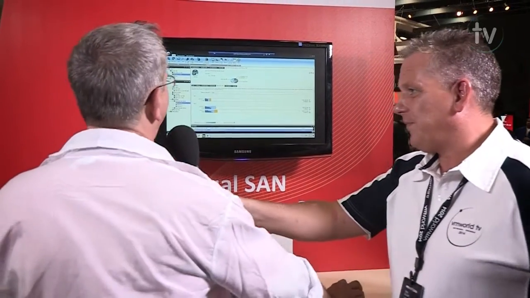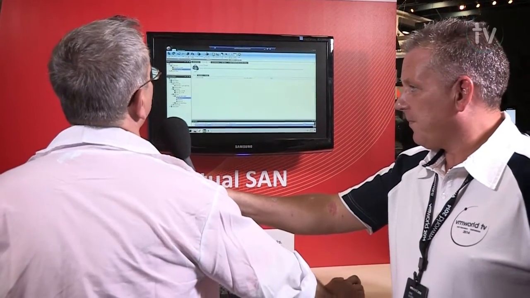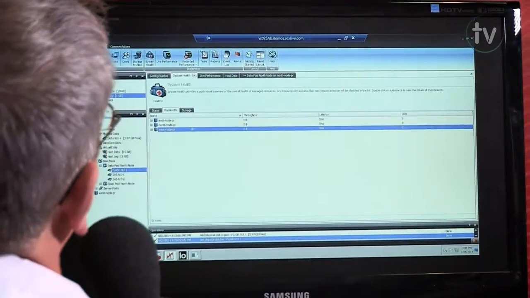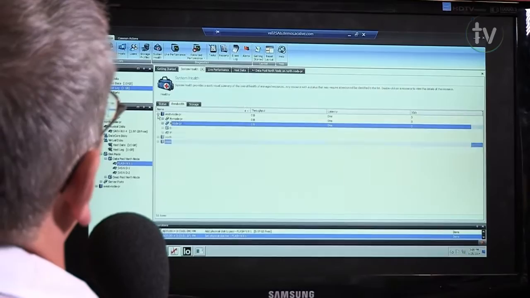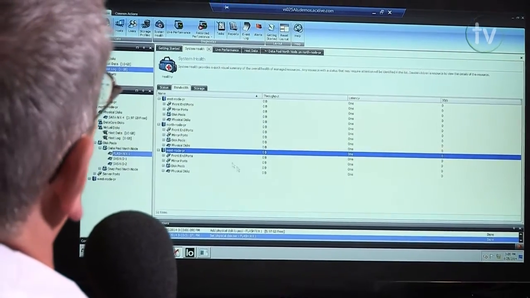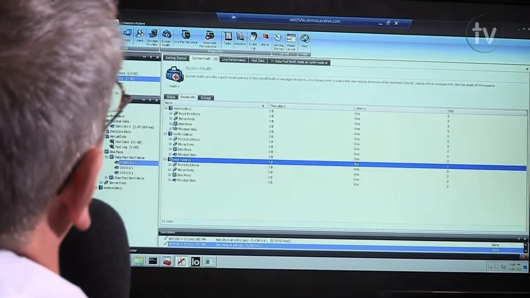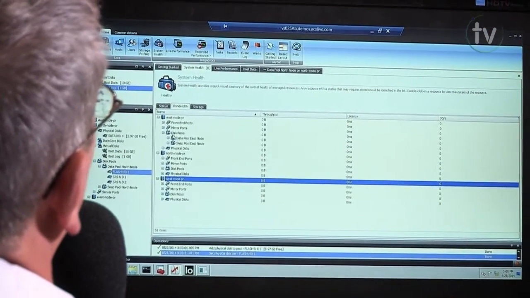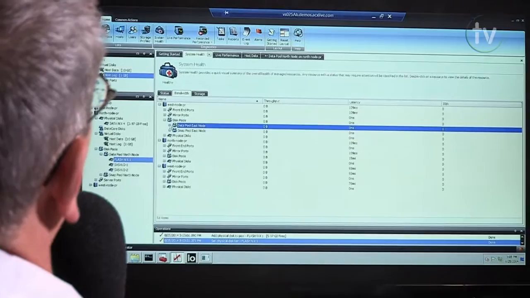Does this user interface also show things like latency and a number of MBs? Let's go back to my favorite screen here. Under System Health, if I look at the bandwidth overview, I can see at a glance the workload as it exacts on various elements or objects within my system.